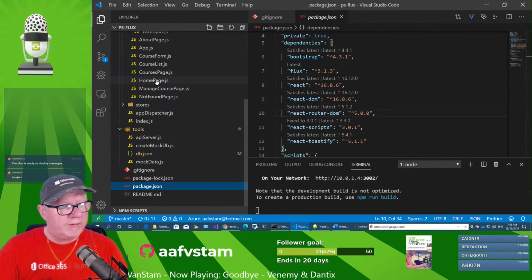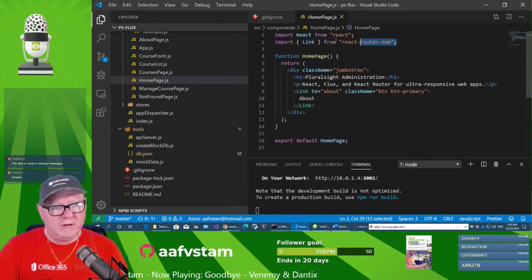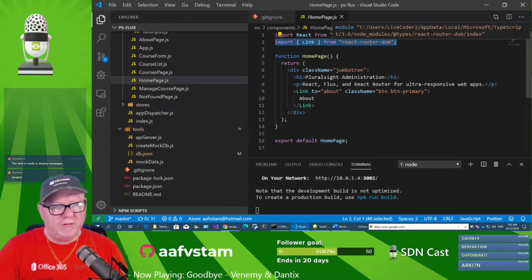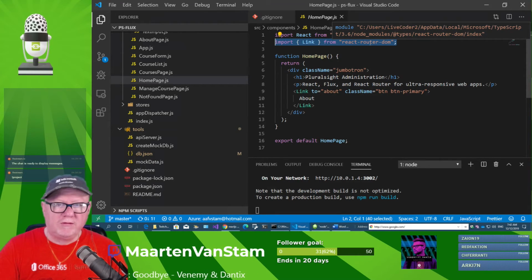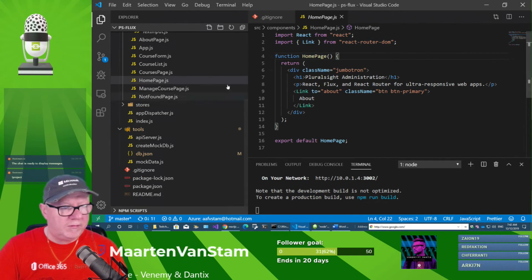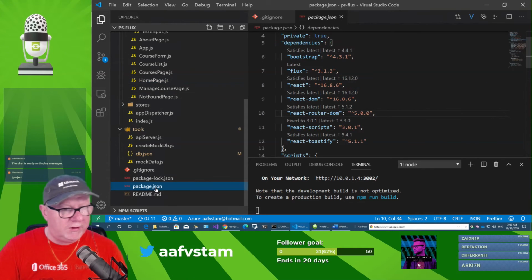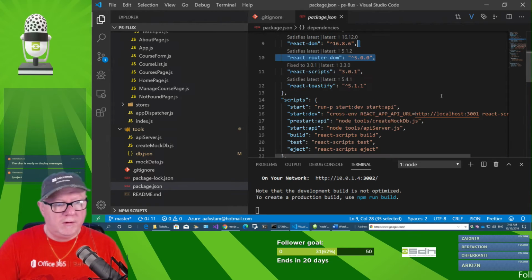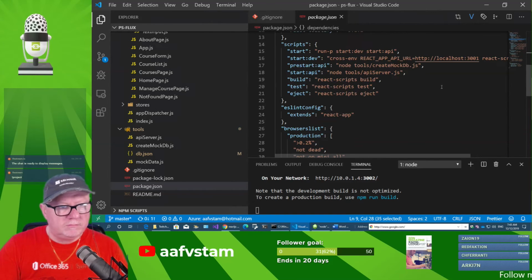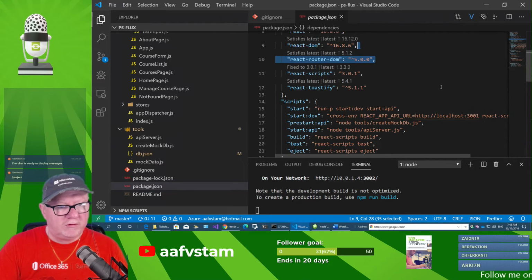In here, homepage, it has this one, like React Router. Where's the TypeScript node? Types React Router DOM index. And that's in here. That's like this one. And there's no types in here.